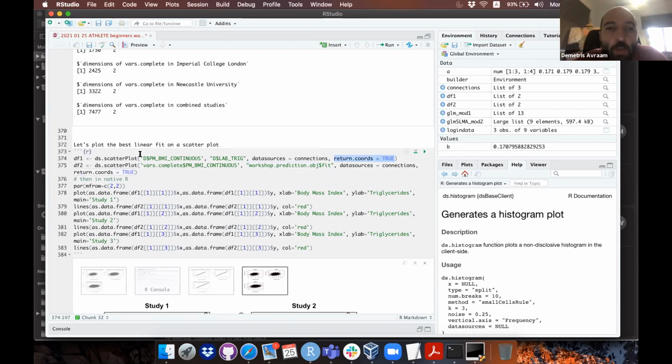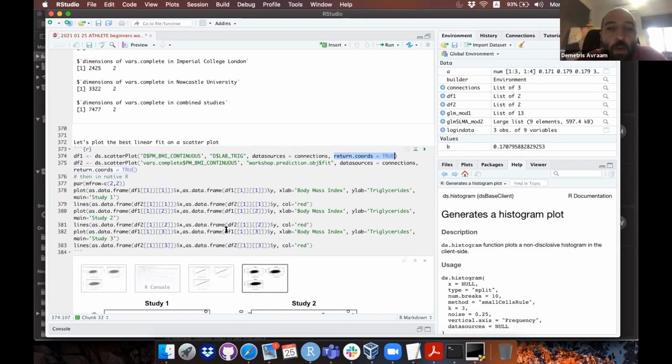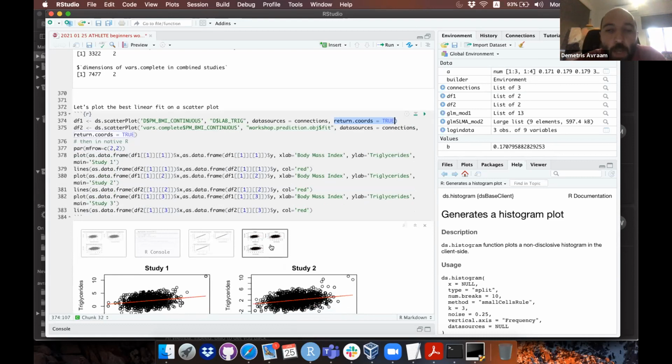If you just use the two variables that we're going to plot and the data sources that we want to use, we just observe the scatter plot. But if you set return coordinates equal to true, DataSHIELD returns to your R console the coordinates of each data point in the plot.